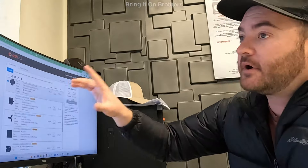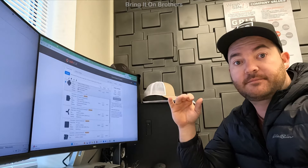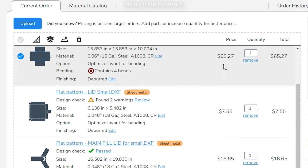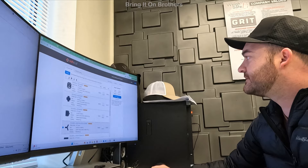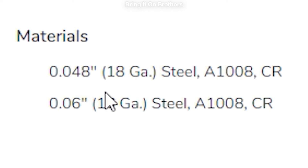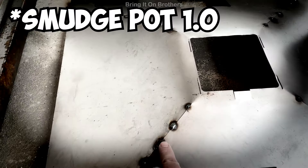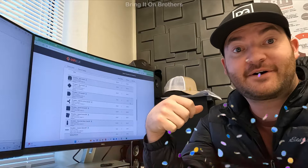From my solid model I just showed you on the computer, I was able to flatten all the metal and put it into sheet metal and upload it onto Oshcut. Oshcut is a laser cutting site that allows you to put your designs on there and it gives you pricing instantly to know exactly how much it costs to make each part. We've got two different gauges — 0.048 and 0.046 for this design. Last time everything was less than 0.03, and that's why we had the bending and welding issues. So I've gone a lot thicker on the gauges. I just got this ordered — it takes about four days and we'll pull it out and assemble and weld it.